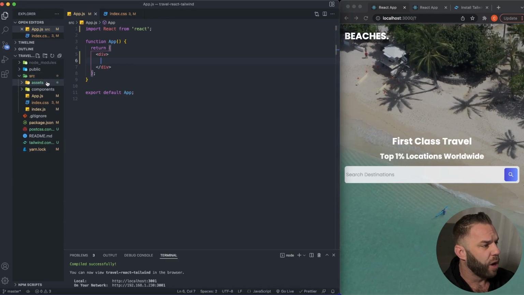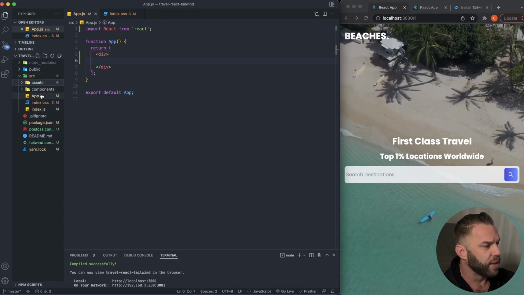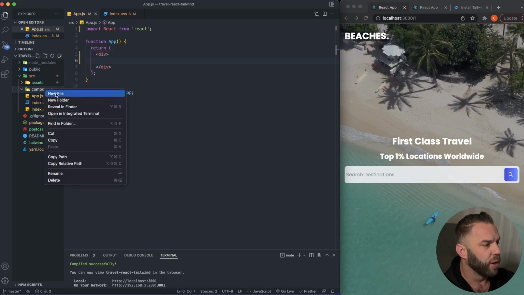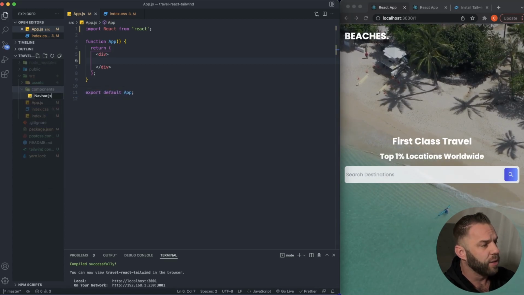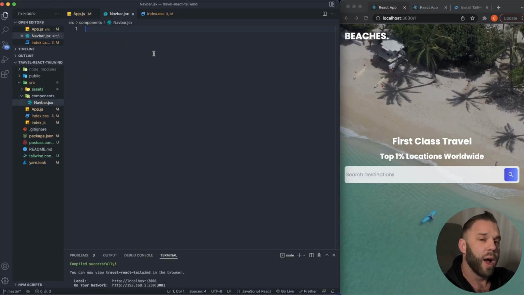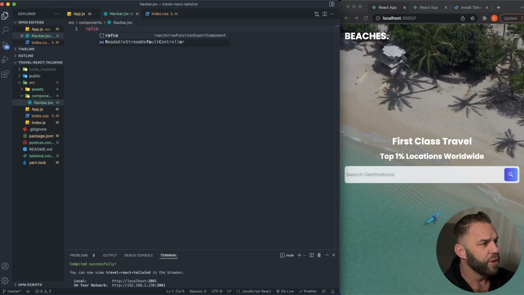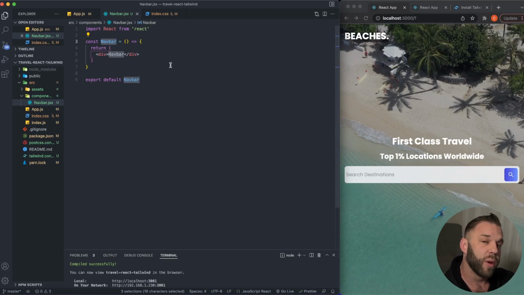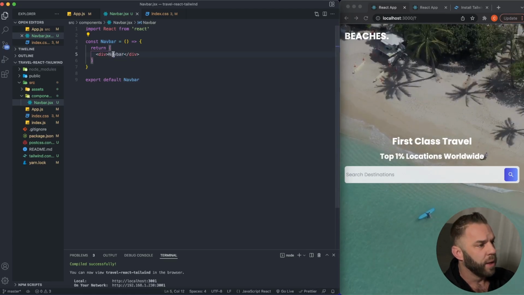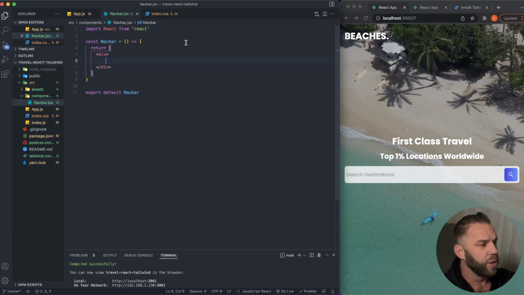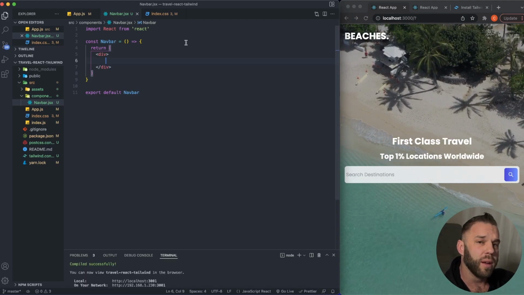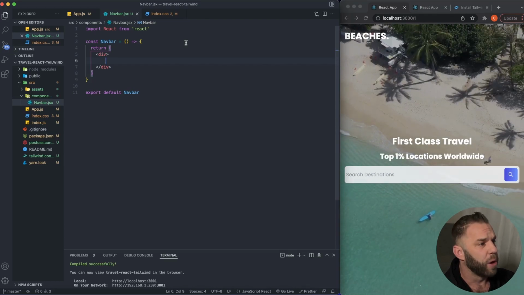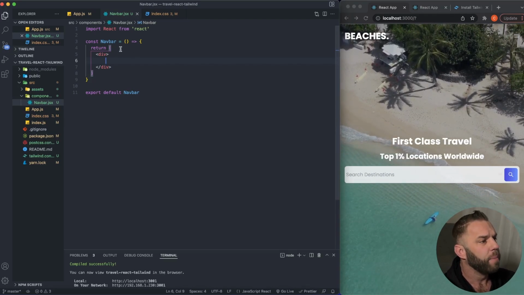So now I have all my images and the videos in here in the assets. And in our components folder, let's go ahead and create a file. And this will be our navbar. So navbar.js or navbar.jsx is what I'm going to be using here. I'm going to be using the RAFCE. It's going to generate my functional component here. So in this video, I'm going to be using functional components. You can use whatever you like. Just note the useState hook will only be available in the functional components. So just keep that in mind.